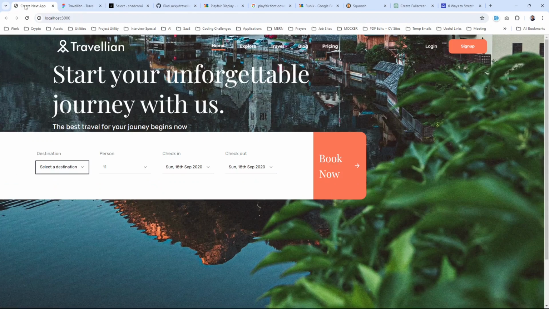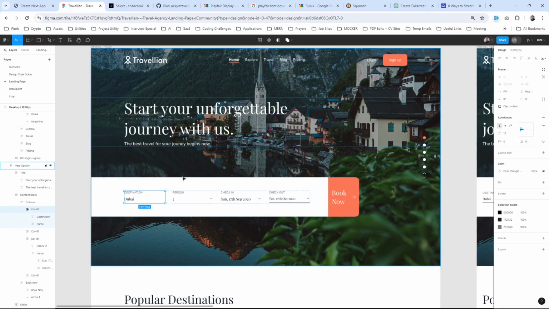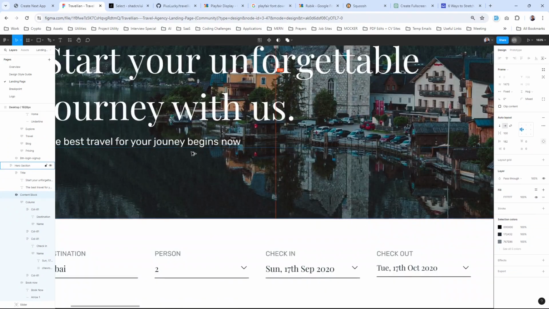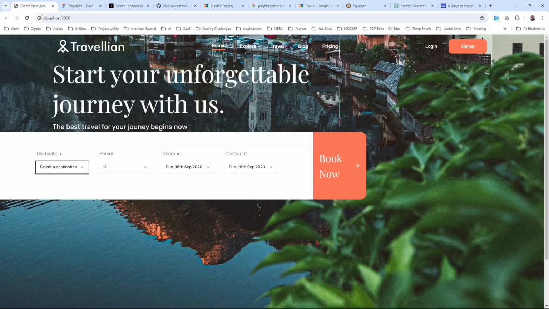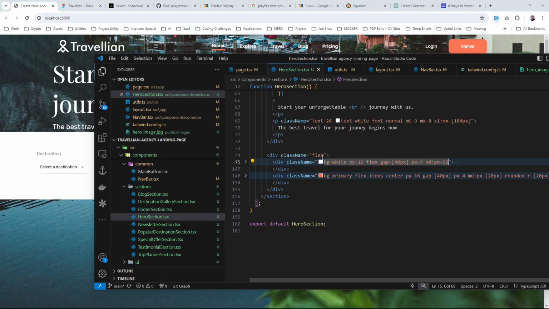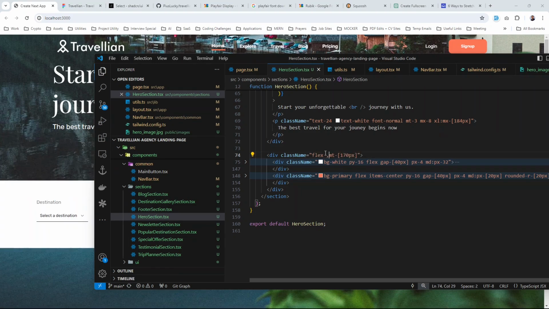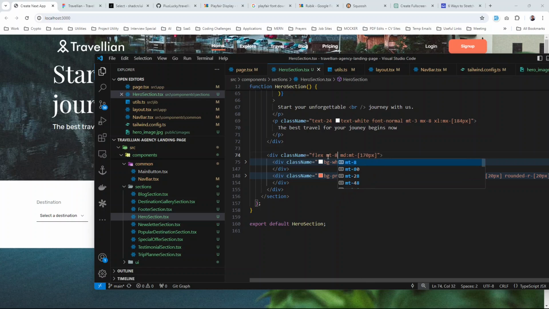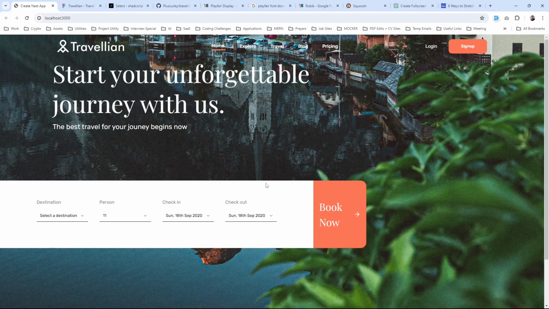And now that's good. The distance between here and here is 170. Let me zoom in a bit so you guys can see it. 170 pixel. And I'm just going to do empty. This should be for medium. Empty can just be it for mobile. Okay, so now that is close to good.